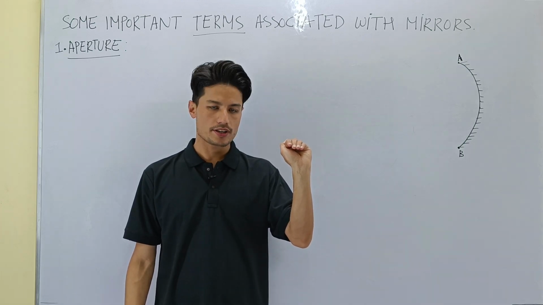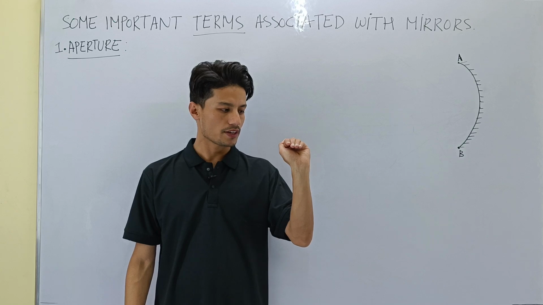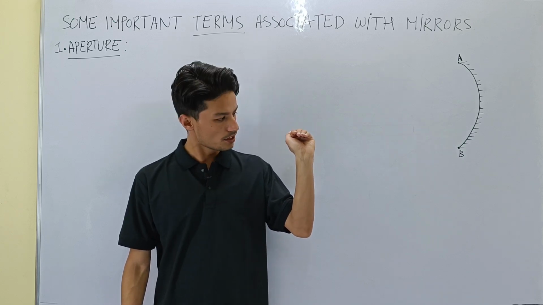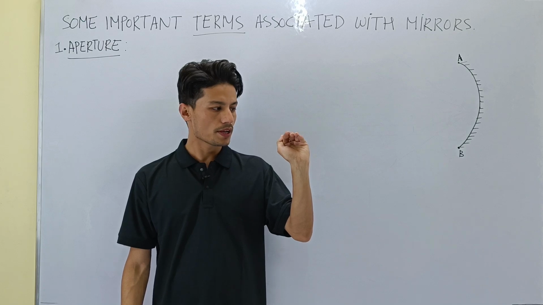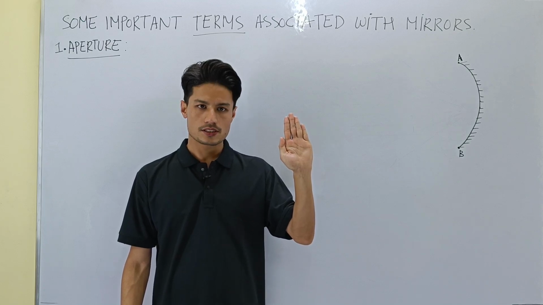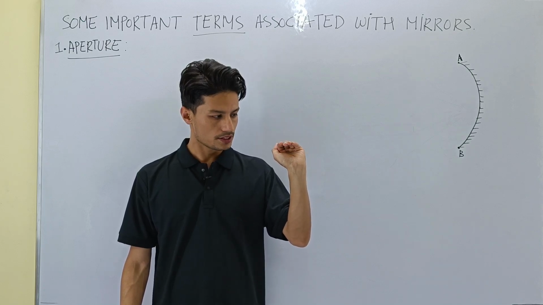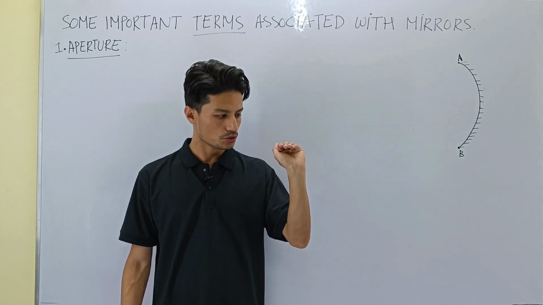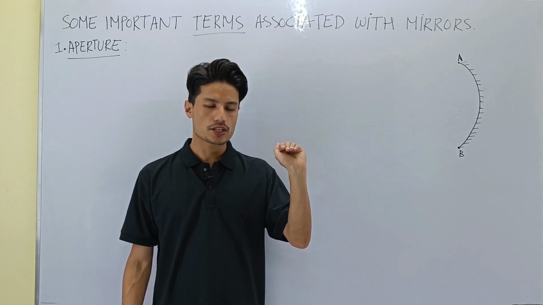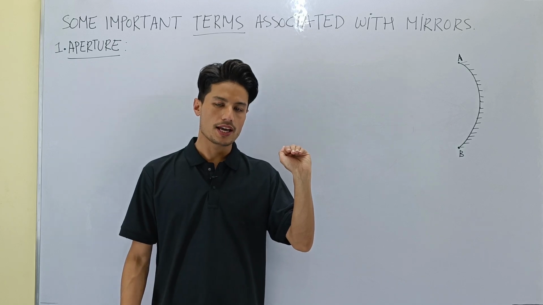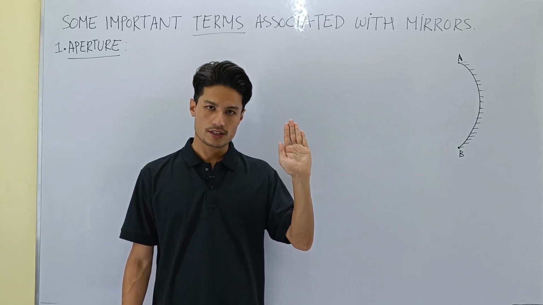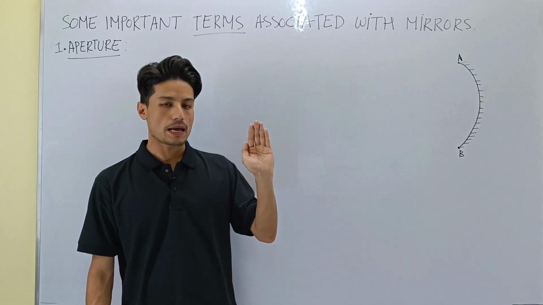See, the surface area available for light to reflect has decreased a lot. Yes or no? Is it not? It has decreased a lot, see? Compare this with this, position 1 and position 2. Which position has more surface area available for light to reflect? It's position 1. So this is what aperture actually is.